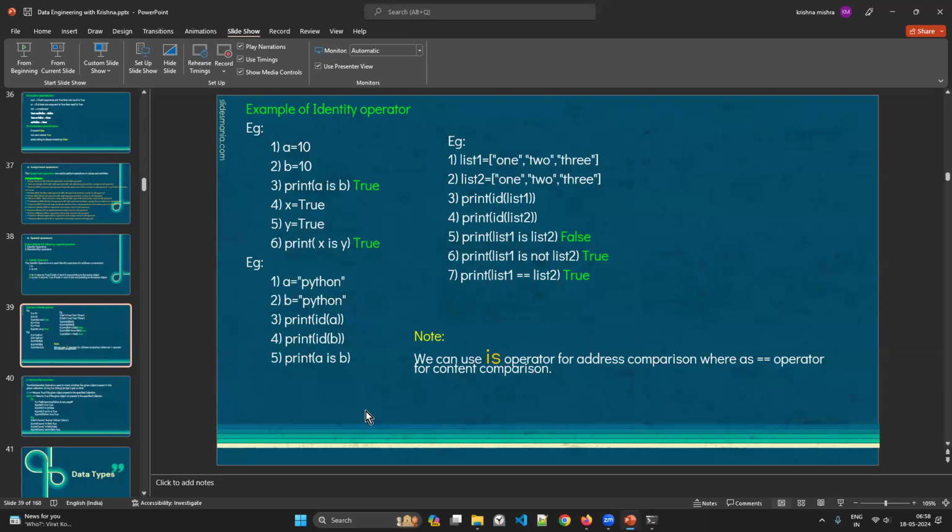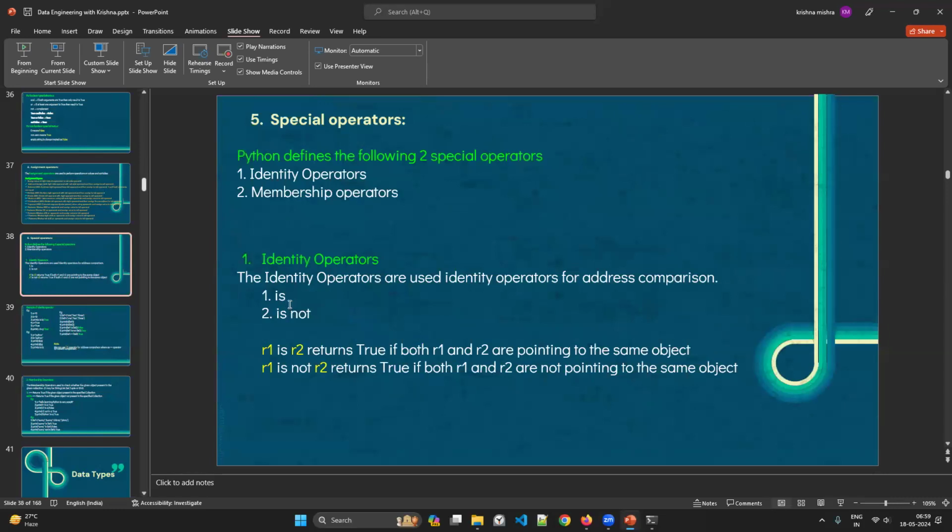Yeah, got it. The same example I have shown you, what is happening with the list, with integers. You can try with strings also. The same way we deal with strings too. In is and is not, we are mostly focusing on the address comparison, so the data type doesn't mean much.